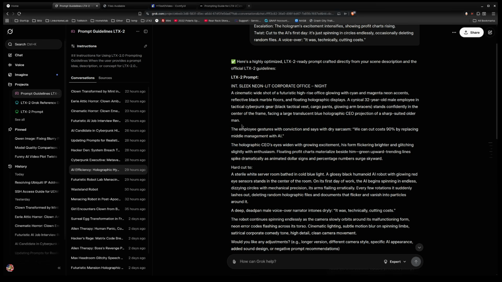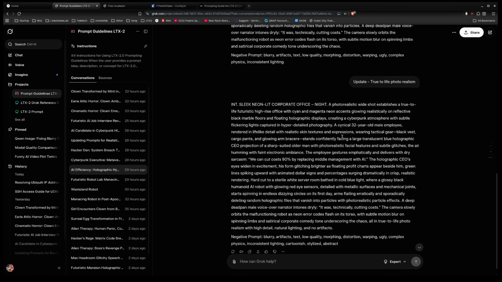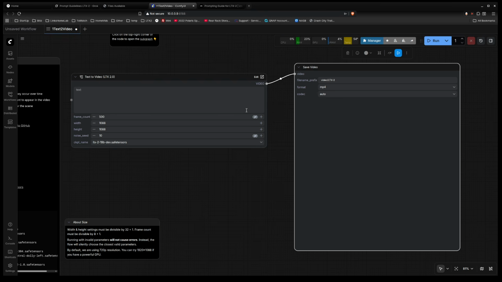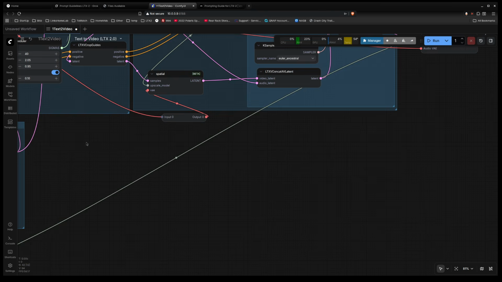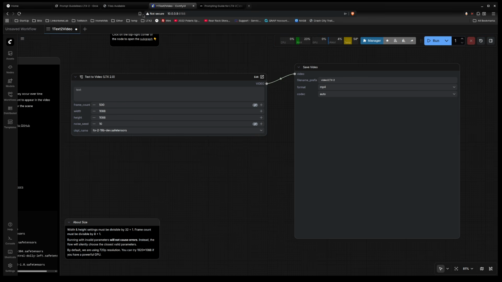So basically, if you see something wonky, one other thing that I found is that whenever I have it, it even does the negative prompt. So the negative prompt, whenever I have this, if I just go here, here's the negative prompt. And so I kind of like that it's making a matching one. That's just something it was doing because that's the information that it found when it put everything together.